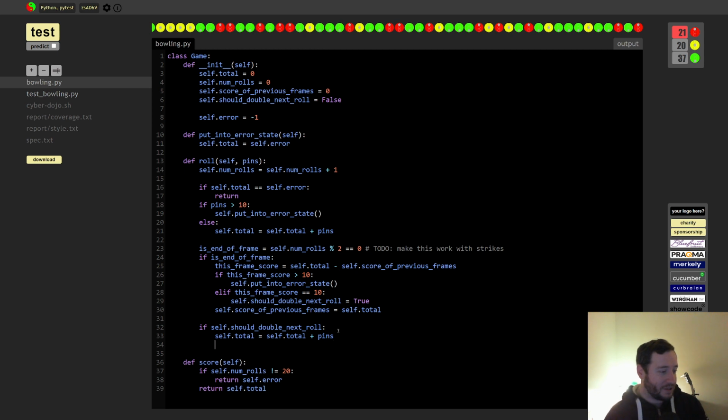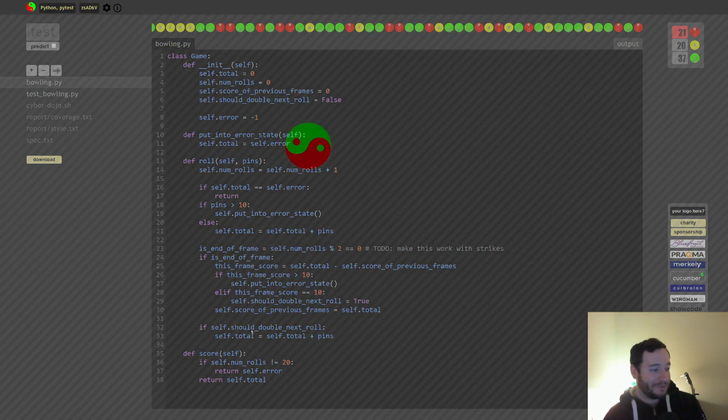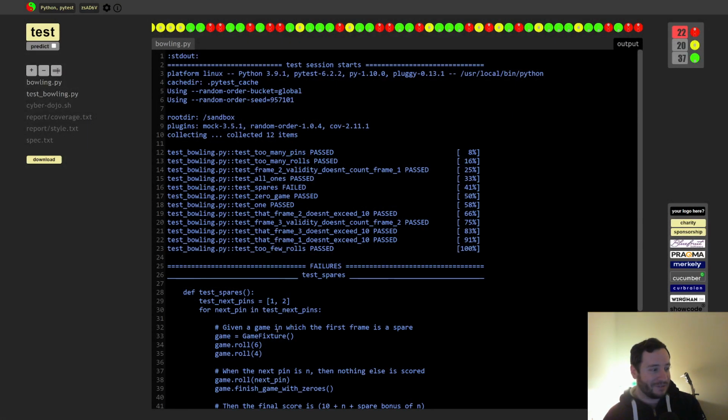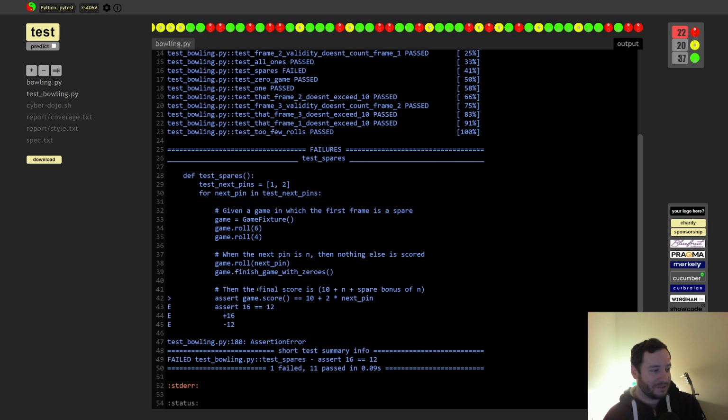Add the pins again, and then we want to set this to false. Oh, no. We don't need to, because the test will pass now. It's a glaring problem, but I don't think it's necessary. Maybe it is necessary. Let's see. 16. Why is it 16? Oh, it was 12.